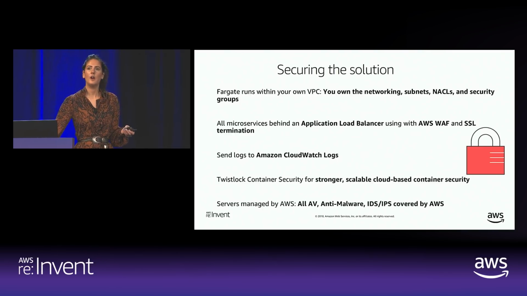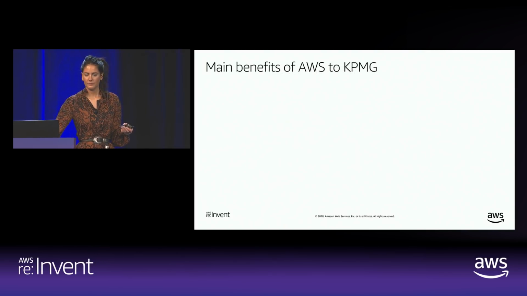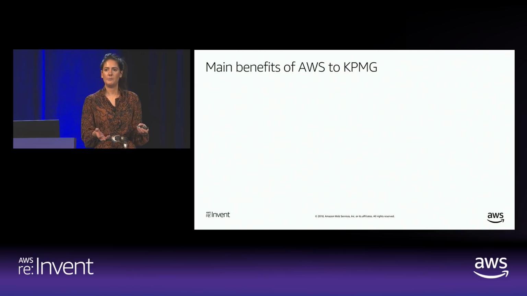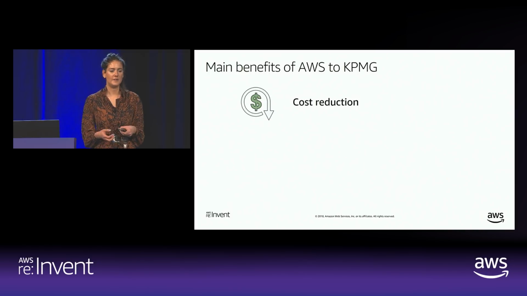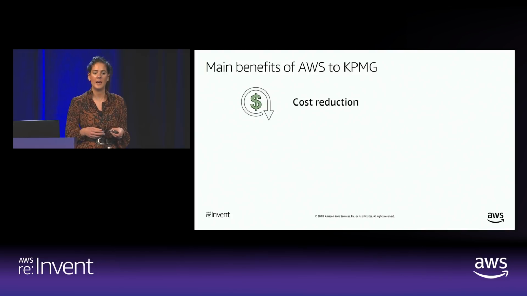So why did we go with AWS? Well, we've been using AWS now for 4 years, and we found that it allows us to significantly reduce our costs compared to running things on-premise. As a wider team, we're able to take advantage of things like bring your own license with RDS and reserved instances.